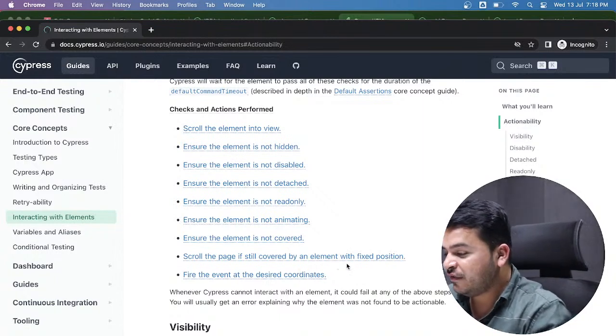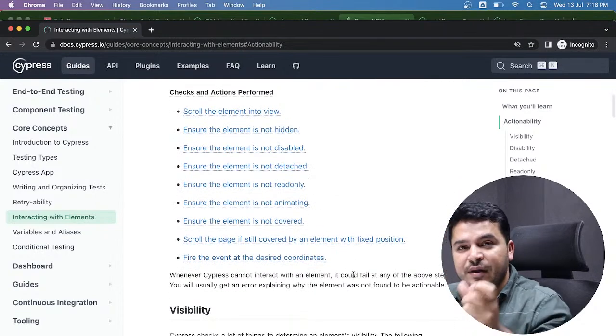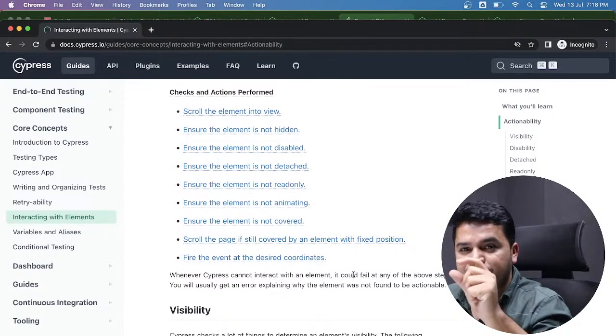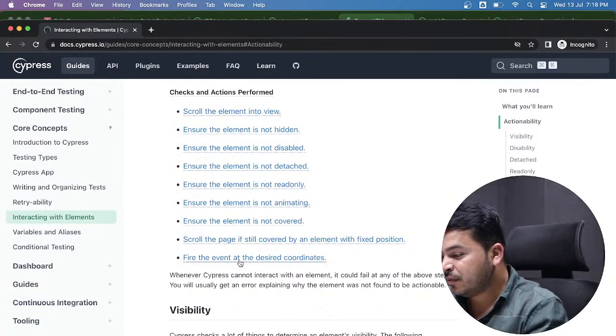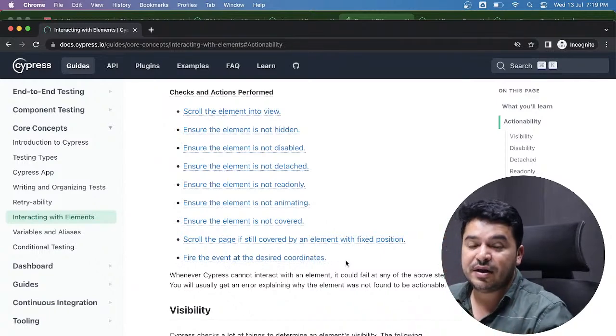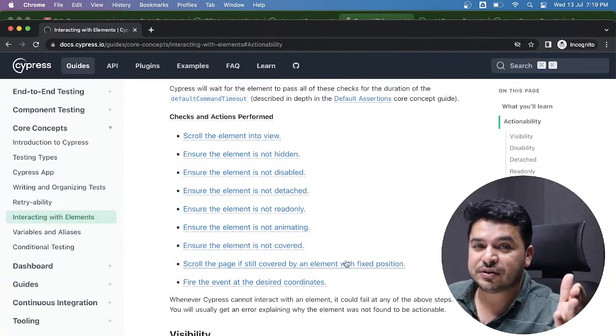Scroll the page if it is still covered by an element with a fixed position. It means make sure it is at a proper XY coordinate so that it can perform the action. And the last, fire an event at the desired coordinate, so it also checks the coordinates. See, these are the things it checks by default before doing any operation.